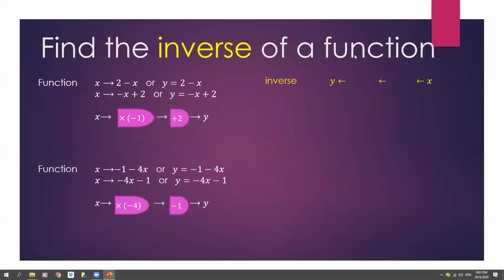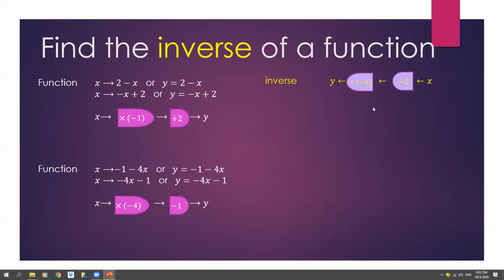All right. So now look at the inverse. Now we have to do inverse. So if you have this function machine already, it's very clear. The second step, which is plus 2, now becomes minus 2. Right? Then instead of times negative 1, it needs to be divided by negative 1. See, you do not change this minus sign, minus 1, you do not change it. You just have to change multiply to divide. But this one you need to change because this is plus 2, now you need to make it minus 2.